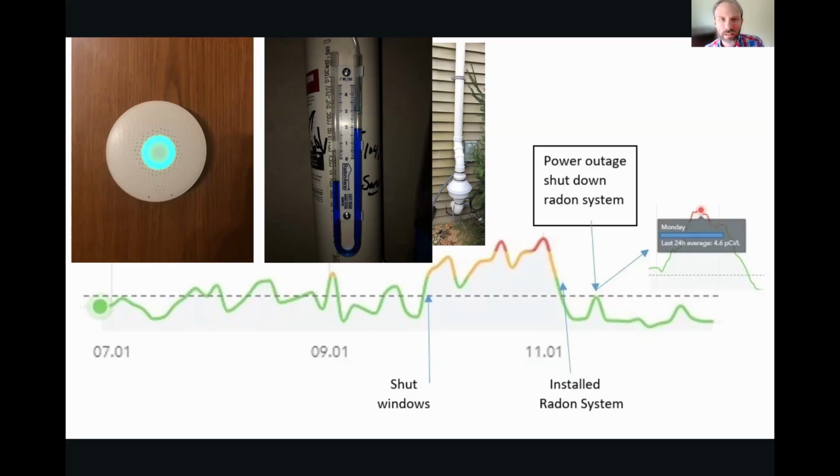When these things are buried deep down in the basement or the crawl space, it's out of sight, out of mind. If you don't have a home energy app telling you your radon system turned off, that could be another way to know. You don't know. So this is another reason why I can't overstate the importance of our air quality monitoring system. I would have been exposed to high radon for a very long time had I not had this radon monitoring system in place and had not known about it.